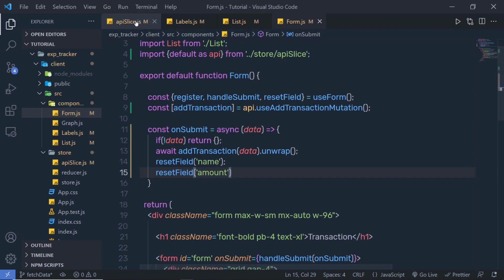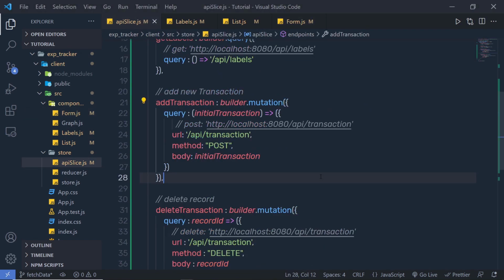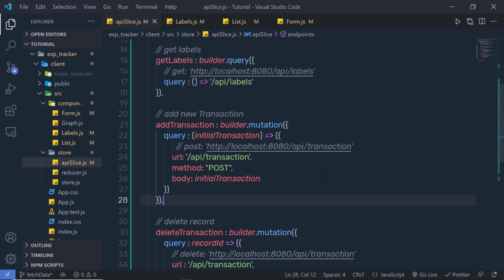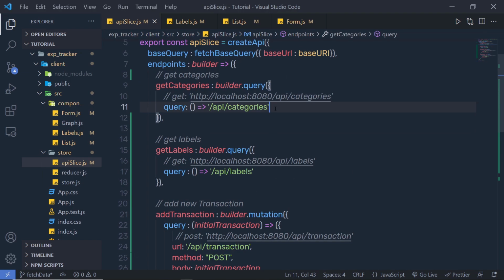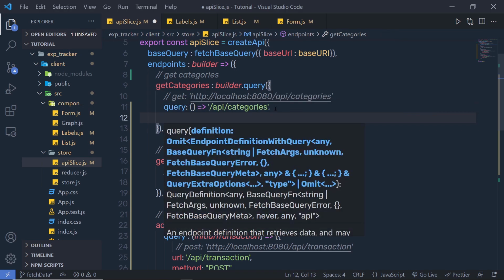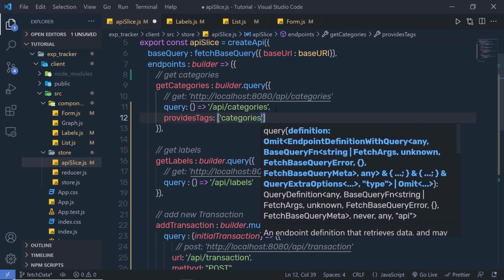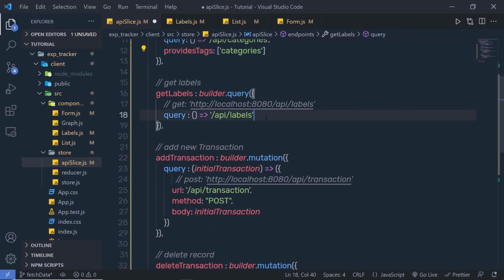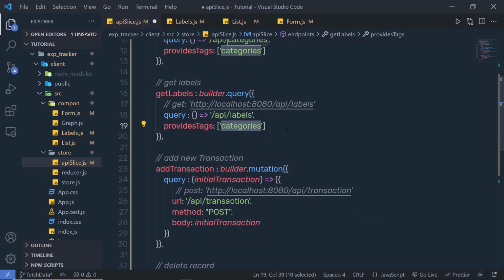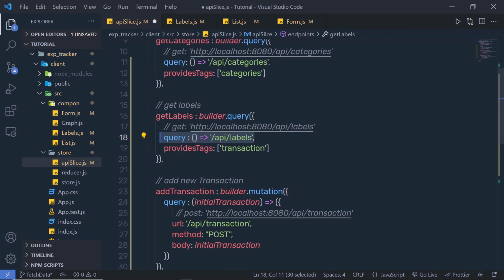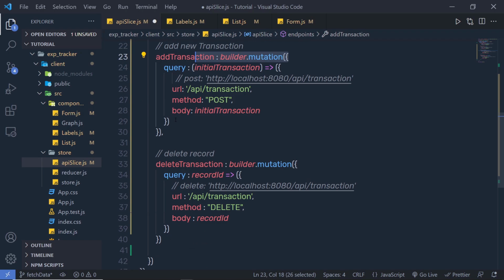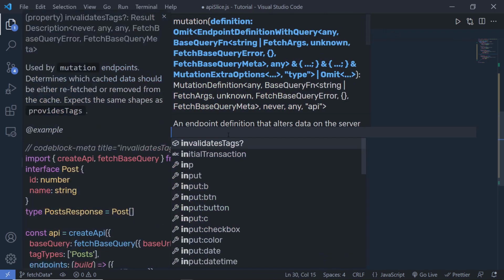So what you have to do is go back to the API slice, and here you have to add, or you can say provide tags to these labels. To these categories, I'm going to pass a comma, and here I'm going to provide tags. Using these tags, you're actually going to group the data together. So with any data changes, this API slice is going to fetch the query and update your UI. So here I'm going to specify categories, copy this, pass that to these labels, and instead of categories, here I'm going to pass transactions.